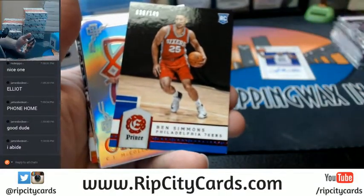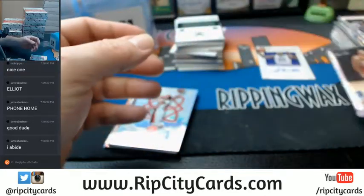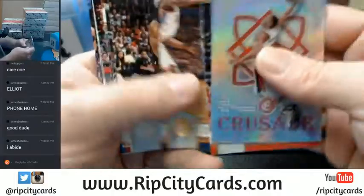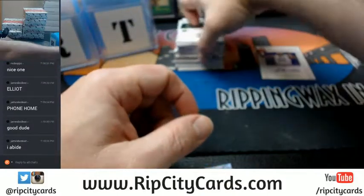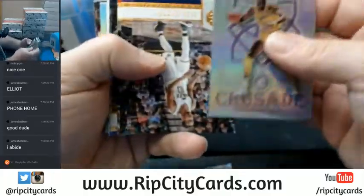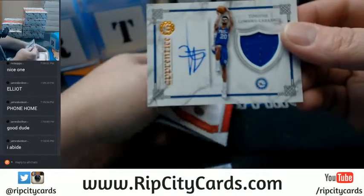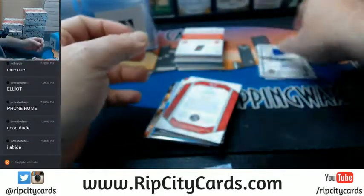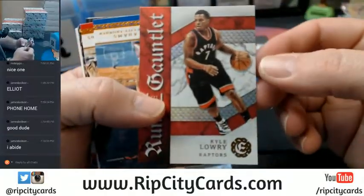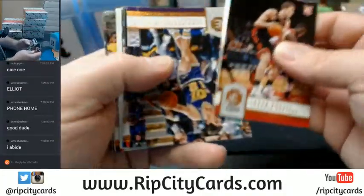Ooh, a Ben Simmons, 30 out of 149 rookie card for the Sixers. That's a nice card. Zach Randolph, battlements. TLC autograph for the 76ers. And swatch. Two Sixers in consecutive hits. What are the odds? Is it 1 in 30? 22 out of 99, Larry Bird jousting. It's probably a little more than that.